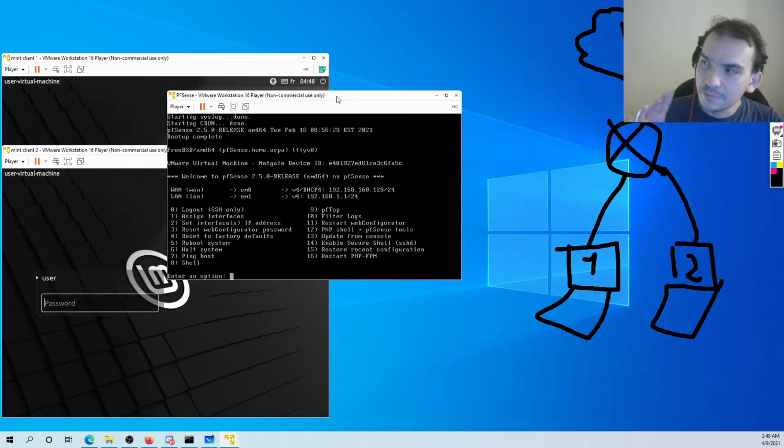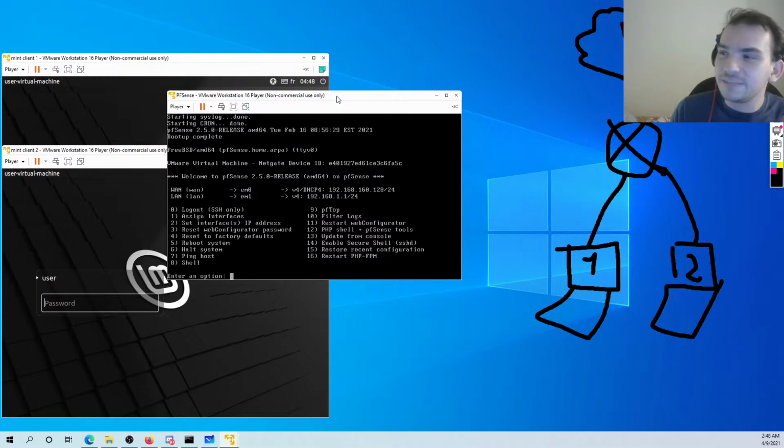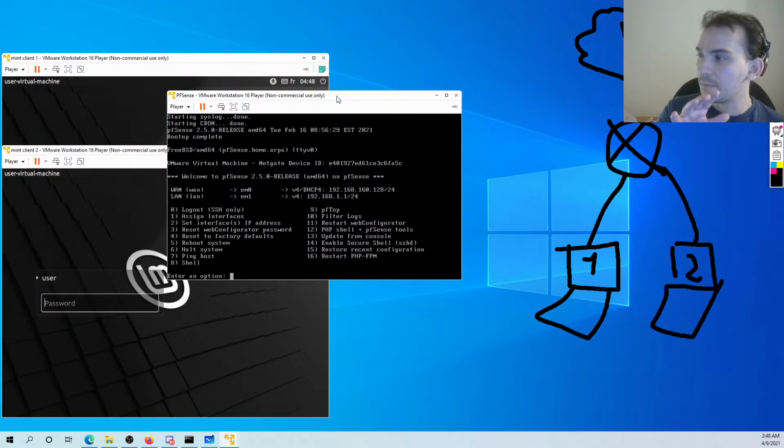Because this is like PFSense basic configuration. All of this is stuff that you should know for the most part, or at least be capable of understanding. But I want to be sure that we're walking through it together. All right, so I'm gonna have to wait for the both of you guys to have finished installing PFSense.